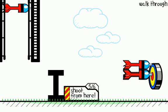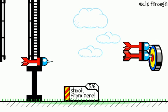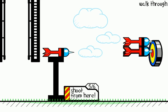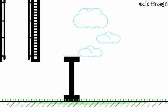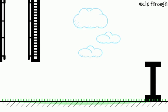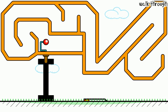Pew. Oh, that wasn't that great of a throw. All right, so one more. And... Pew. Oh, I got 5 out of 6, but that's all I needed to get through. I wonder if you die, suddenly, if you don't make that. This is not fun. This takes a while.